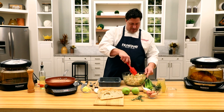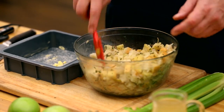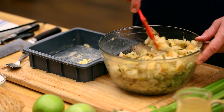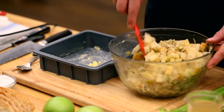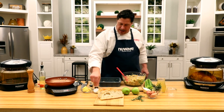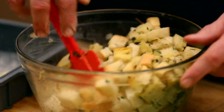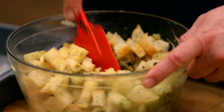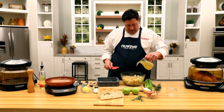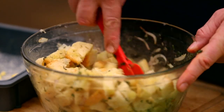So again, bread, sourdough, starting to warm up with the hot aromatics I put in there. We have shallots, we have onion, we have green apple, we have fresh sage, fresh rosemary, cracked black pepper. I'm gonna hit it with a little bit of salt, and then we're gonna add some stock, okay? And again, I use sea salt, I like the flavor. It does taste a little different than table salt. If you got any jumpers, get them back in there. This could not be easier at this point. So now, chicken stock, a little at a time. And I'll tell you why.